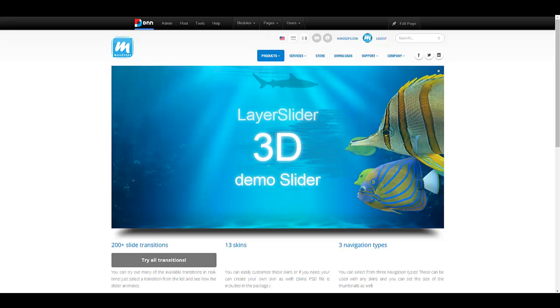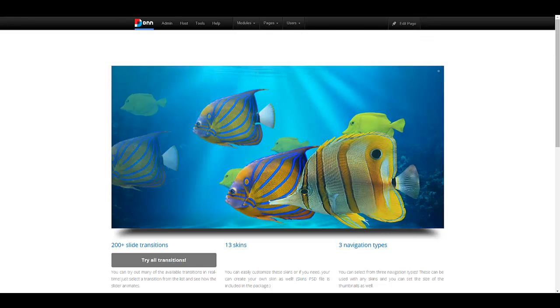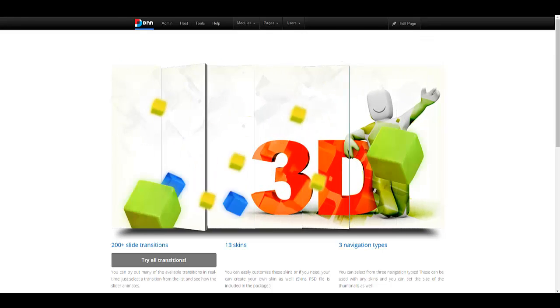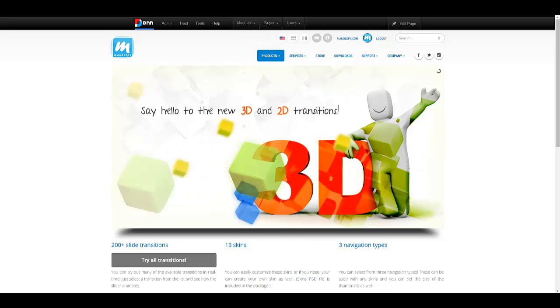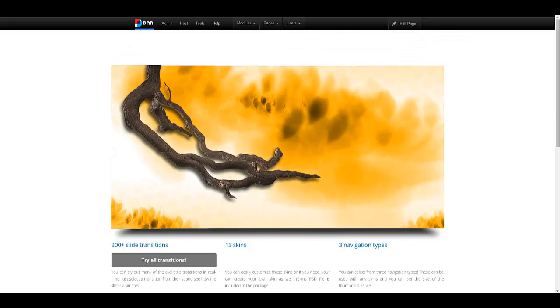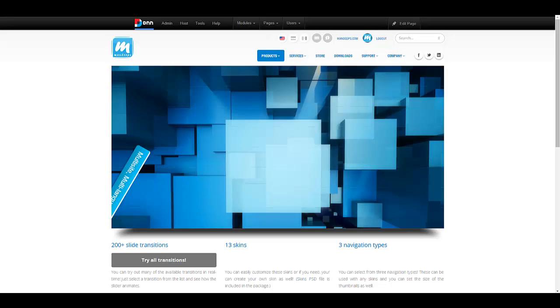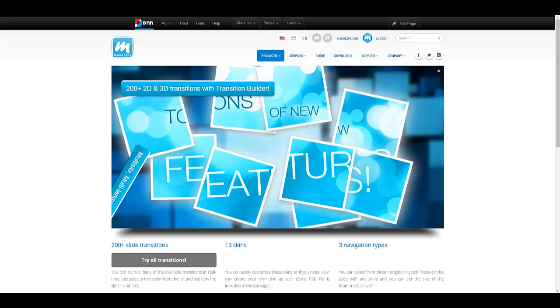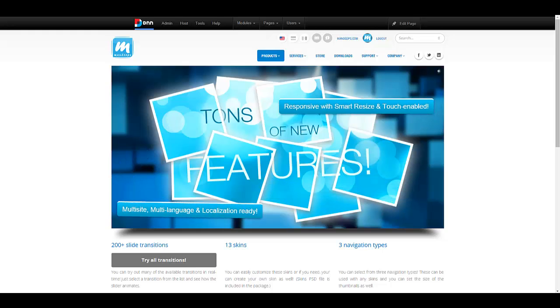Here's a demo of Live Slider that is using layers, and as you can see, each of those fishes that are animating in and out were an individual layer, and so are these cuboids. The cubes moving around are individual layers. So pretty much you have full control over your entire scene. You can see those leaves loading in, the text animating in and out. All that is done through layers, and that basically creates a slider that's a no compromise slider for DNN platform.